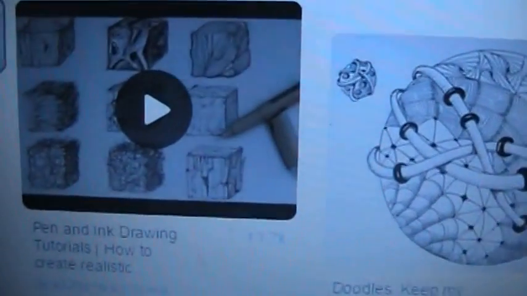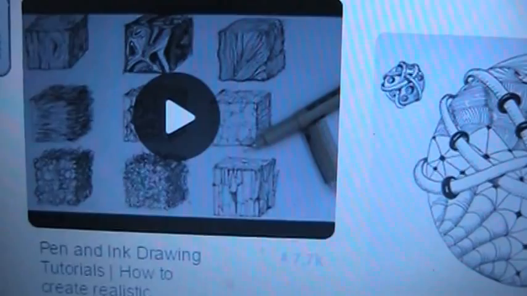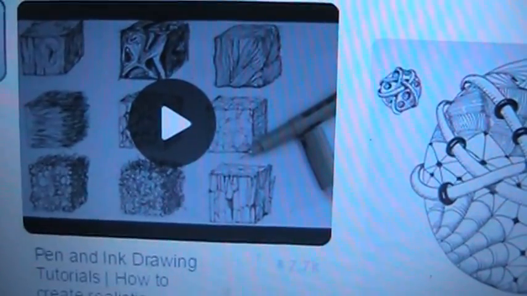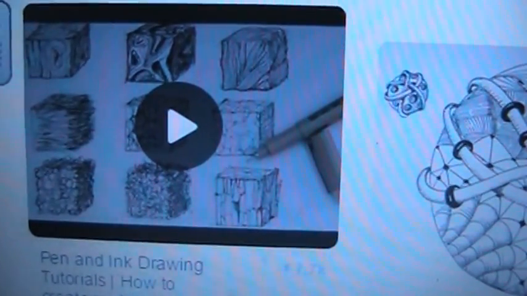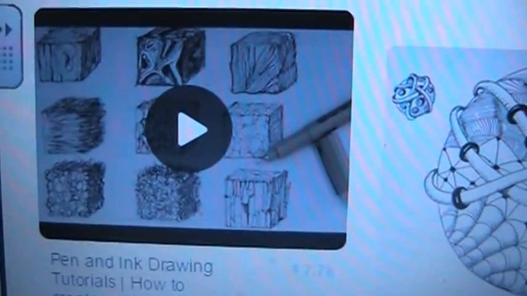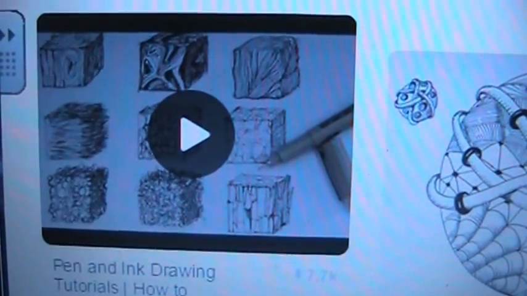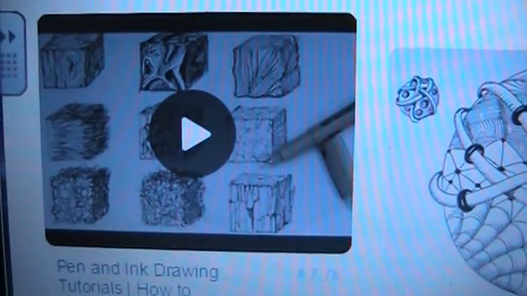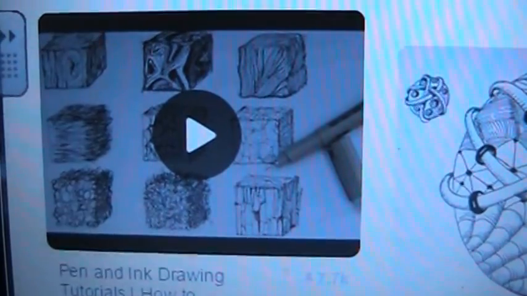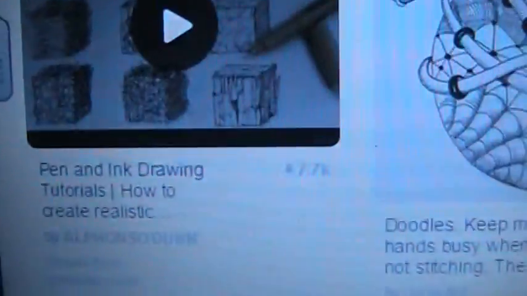And I would love for you to watch this one. There's not a whole lot of talking in this one, but pay attention to when he says the edges and what he does to the edges of the plain straight cubes, what he does to make implied texture. It's a really good video if you're still unsure of how to proceed.